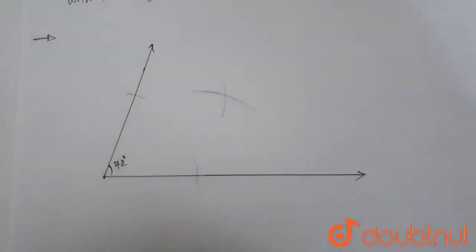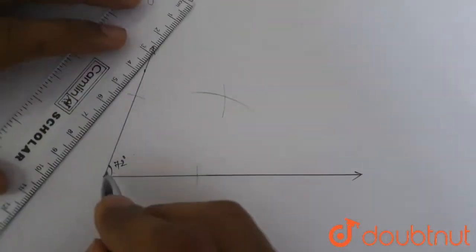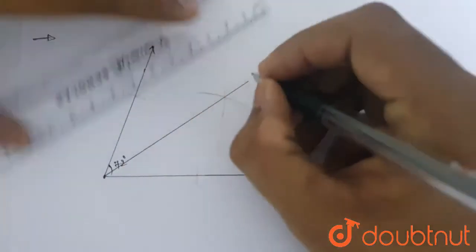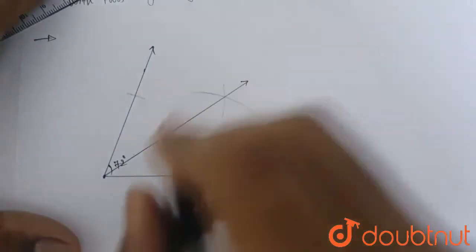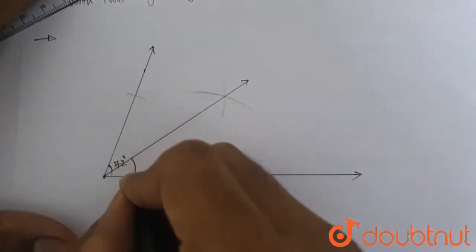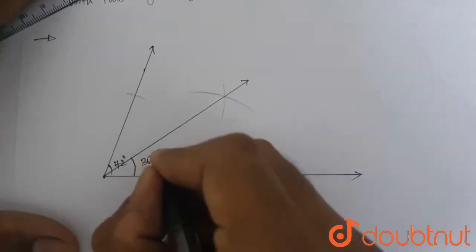We have two points, one is the point of the angle and one is the point of intersection of the two arcs. So we join them and we get the angle bisector, and hence this angle that we just made is 36 degrees.